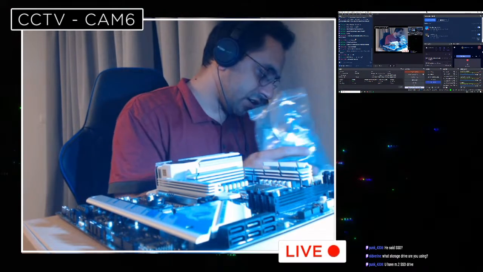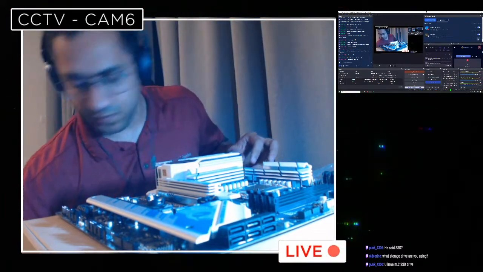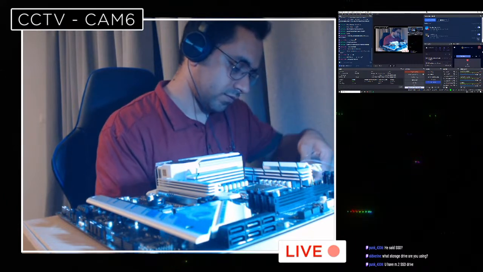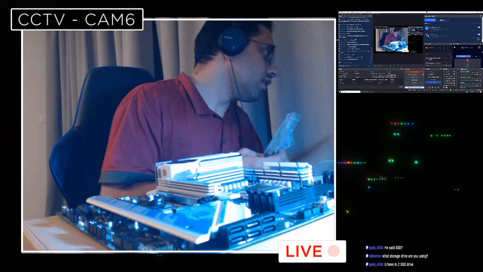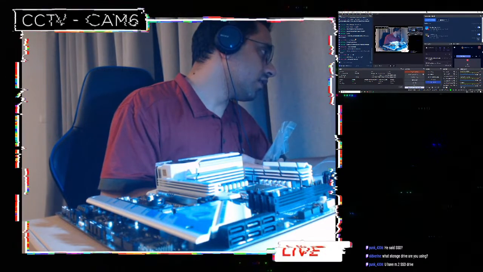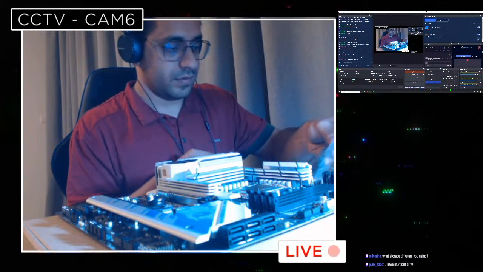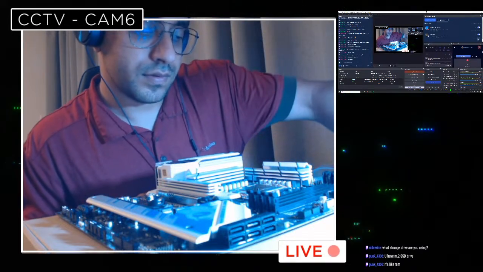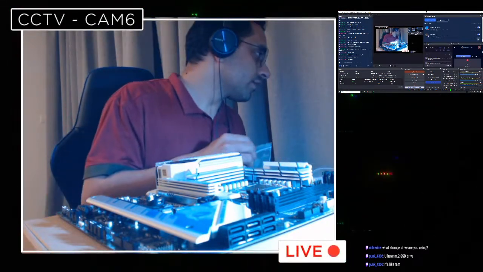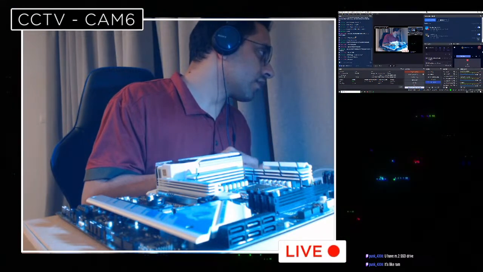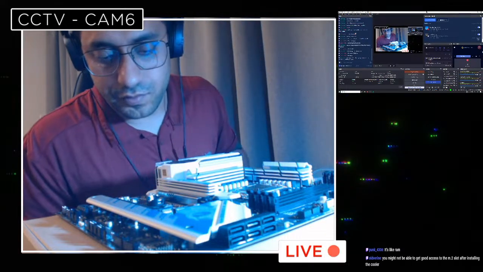Yeah, I am using an SSD. It's a 2 GB SSD. I think so. I have an M.2 SSD drive.